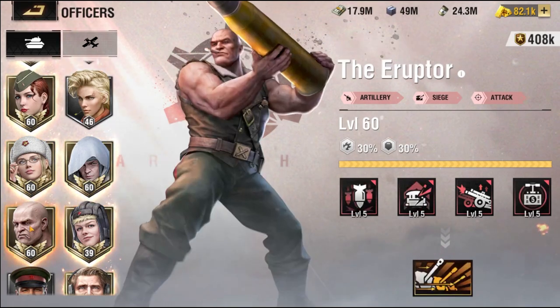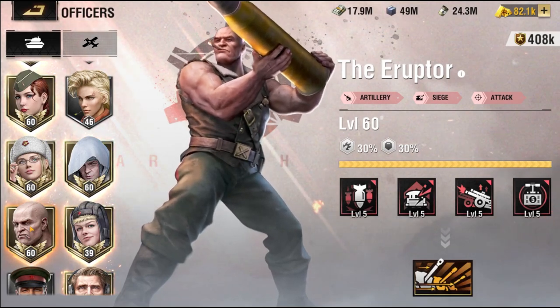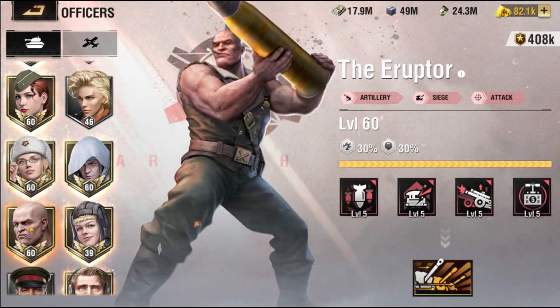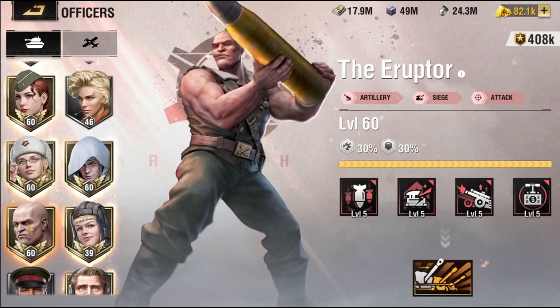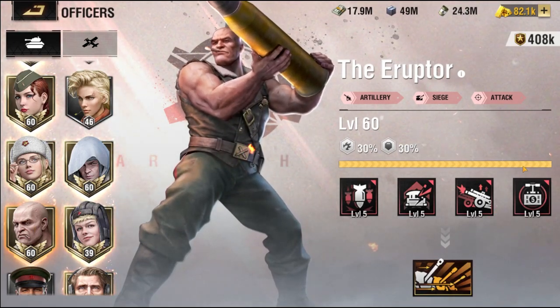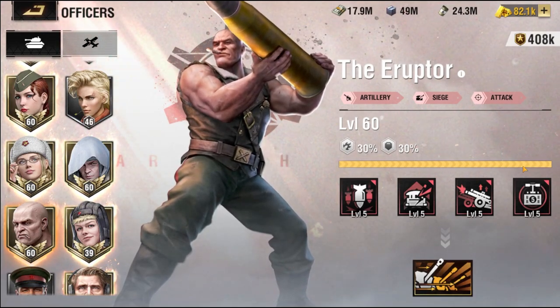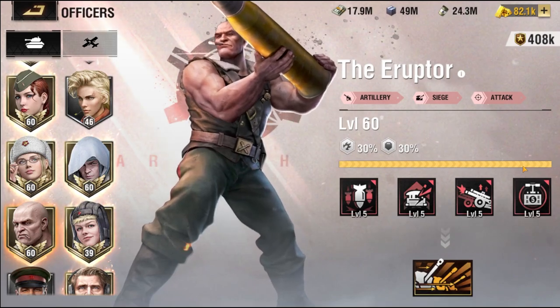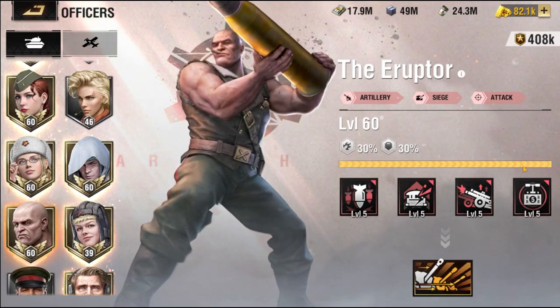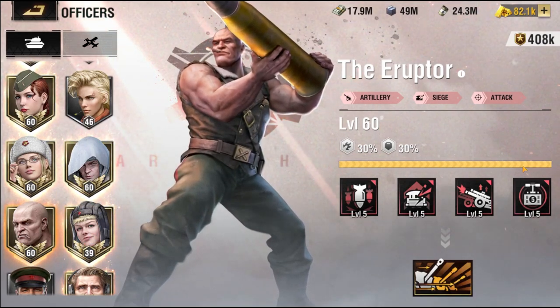Now, jump over to Eruptor. He brings a couple of big key points to the table. You could make a case for a couple of these different skills, but I want to talk about one skill that may be surprising to you. For him, same thing as Antonina: he brings plus 30% artillery firepower. Again, it doesn't matter if it's garrisoned or in the field, he brings an additional 30% firepower. He also does additional damage when attacking structures.